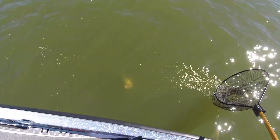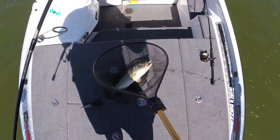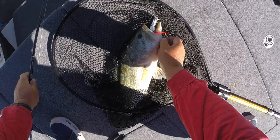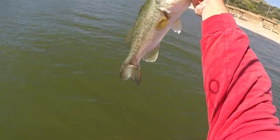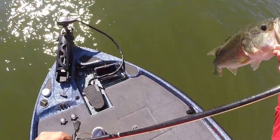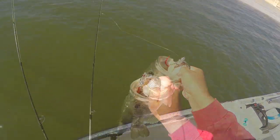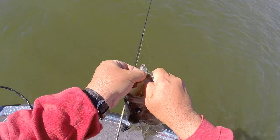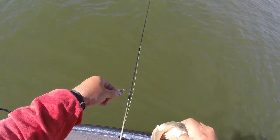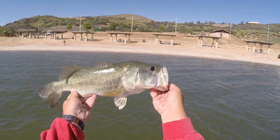Oh, he choked it. Look at that thing, guys. Look at that friggin' monster. Oh, look at that thing, man. That thing choked it. Big old bass.